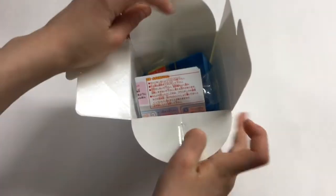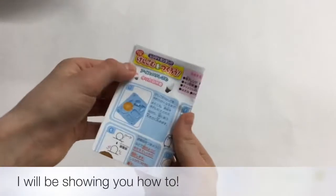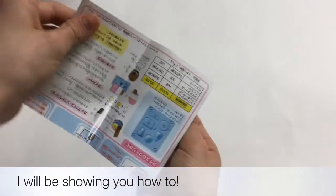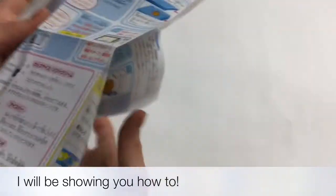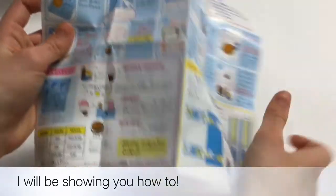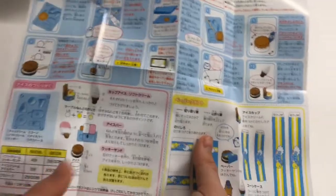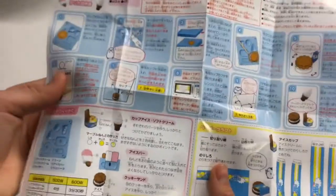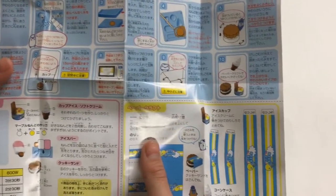Here are the materials - it has a plastic feeling. Let's first look at the instructions. If you do not know Japanese or Chinese, you probably have a computer, or you can look at the pictures and follow along, because a lot of people do tutorials in English to explain it. Here are all the steps it shows.